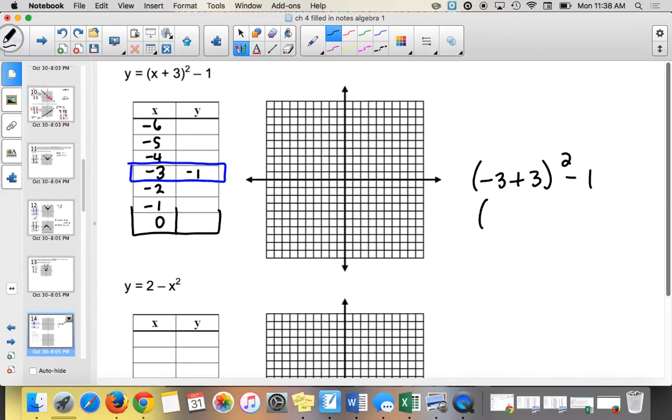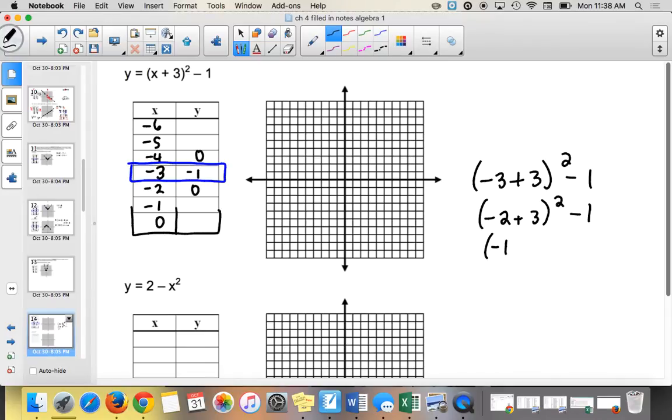All right, so Peter, how about this one? Negative 2 added to 3. I'm going to square it, and then I'm going to subtract 1. So it would be negative 2 plus 3 would be negative 5. Nope, negative 2 plus 3 is positive 1. Square it. So 1 minus 1 is 0. So that ends up being the same if I plugged in negative 4 or if I plugged in negative 2. They're the same. All right, how about negative 1?